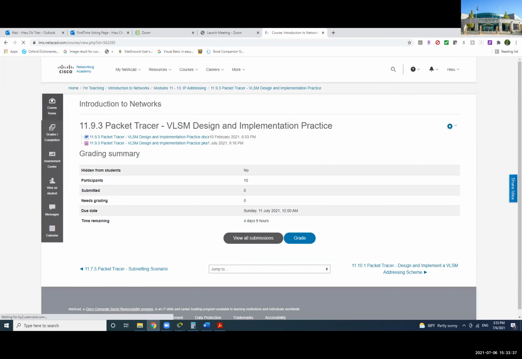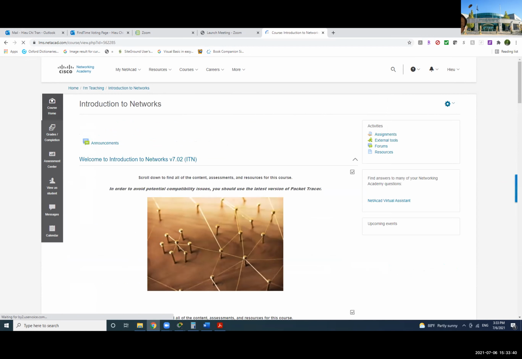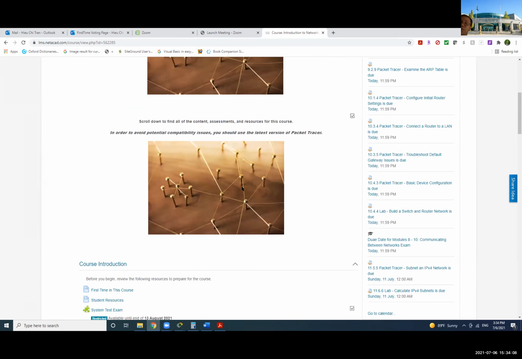Now, we are done with everything on IP version 4 subnetting. Remember again, this is a really important module. So I expect you guys to practice more in Packet Tracer and in the lab here. And if anything is not clear, let me know. Don't wait until the practice exam and skill exam, otherwise, too late. You have to practice a lot if you want to pass this exam. Okay. Now we are done with IP version 4 subnetting. I think now it's time to move to IP version 6.